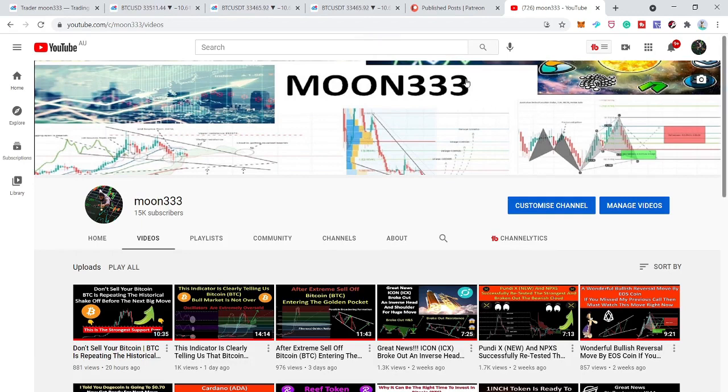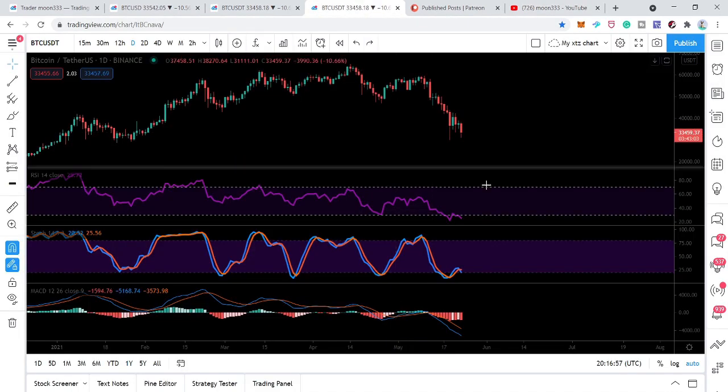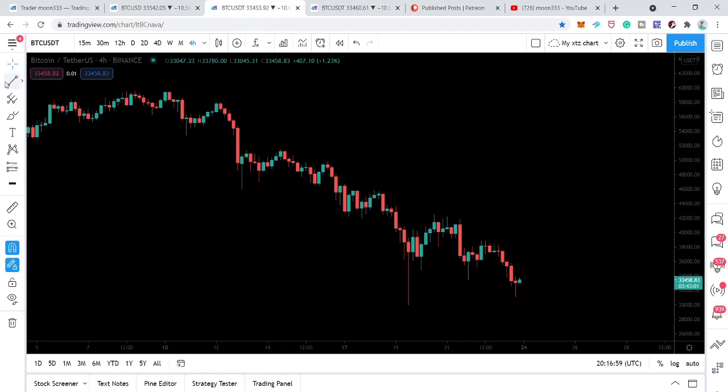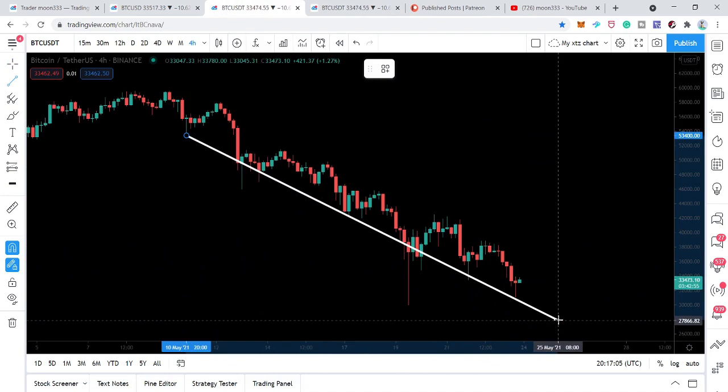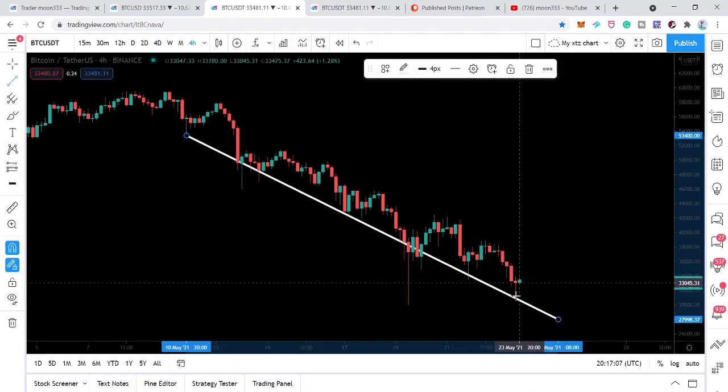Today I want to discuss another bounce that the price action of Bitcoin on the small time period chart is likely to take again. You can see on the small time period 4-hour chart, this is the downtrend line support and the price action has hit this support and is moving to the upside on the small time period chart.